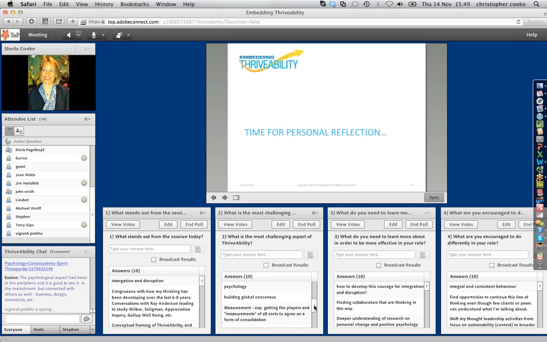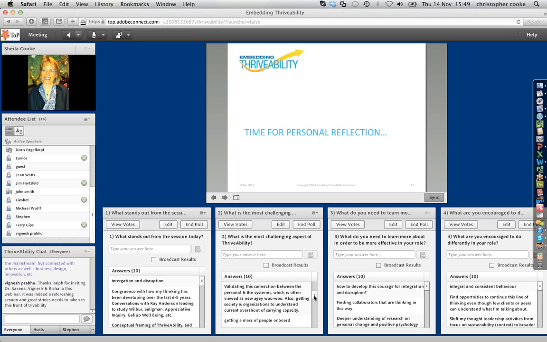And my eye inevitably is drawn to the large challenge here, validating this connection between the personal and the systemic, which is often viewed as new agey woo-woo. Yes, it's an area that we're fully familiar with, but also we realise that we are the earth, and separation of ourselves from the planet that we live on is just a temporary aberration as we work out how to engage and move forward viably.